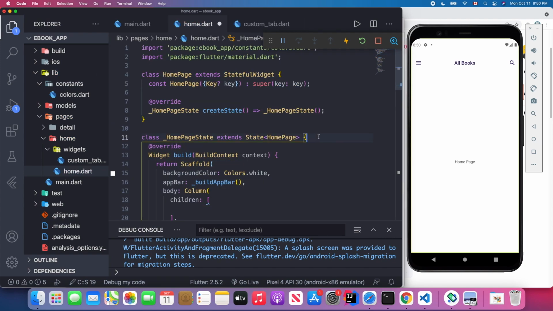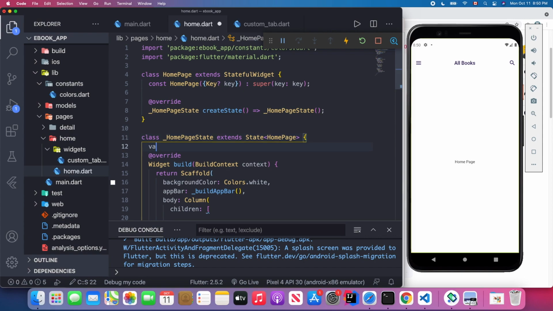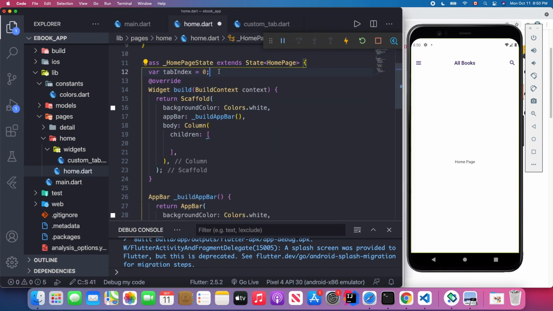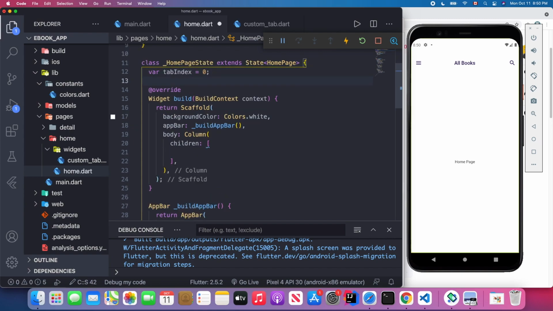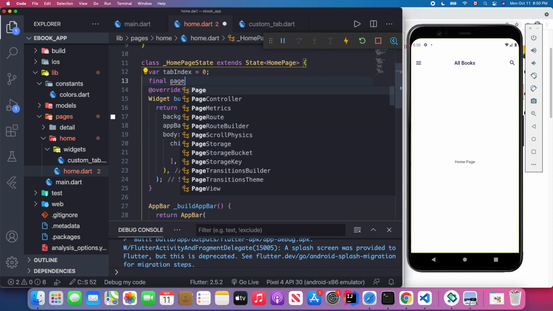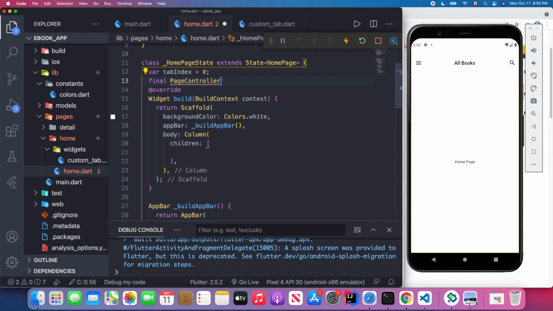Here we're going to define a variable for our tab index. By default it will be 0. And also I'm going to define our page controller.